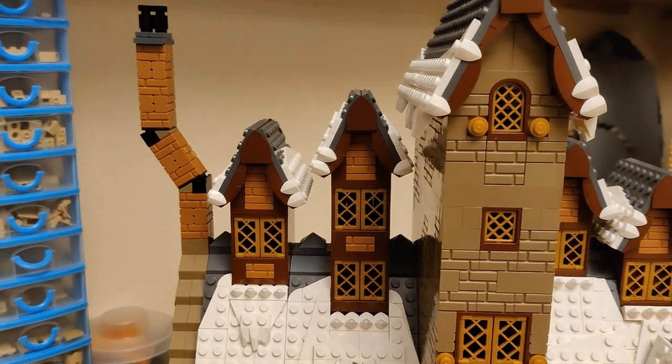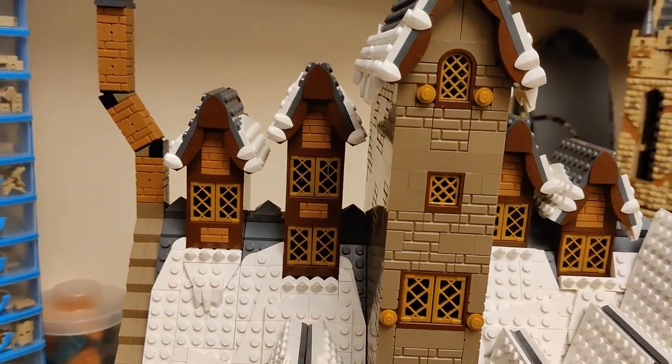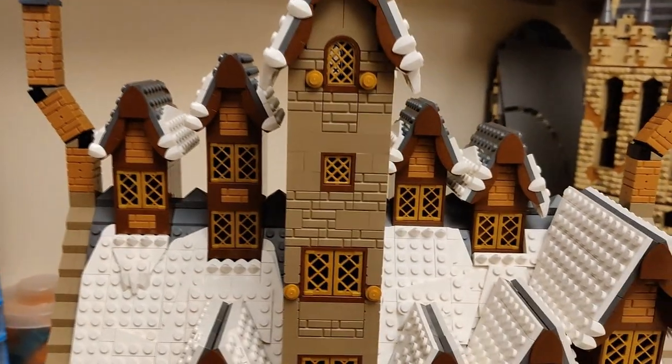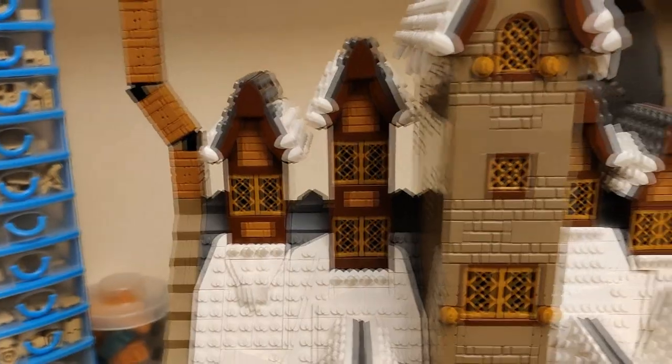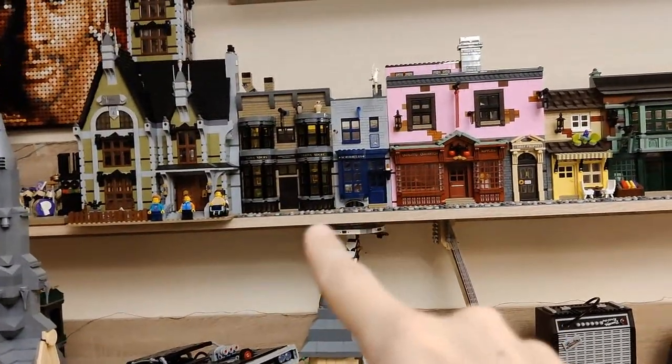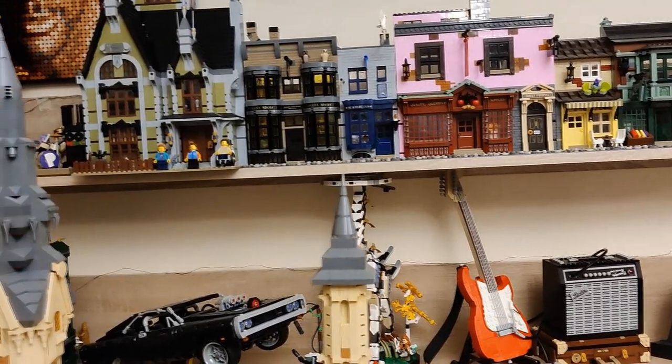So it is a pickle. However, it's something that even official LEGO sets don't really care about. This whole idea of how the chimney should be done, I've taken from the Diagon Alley set from over there. I believe that's the Ollivanders.